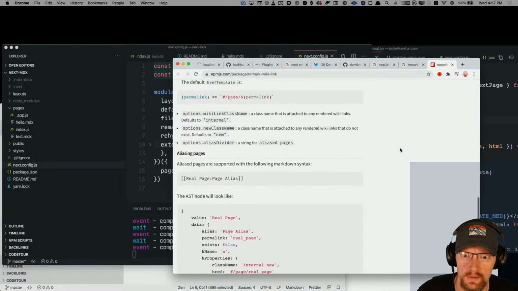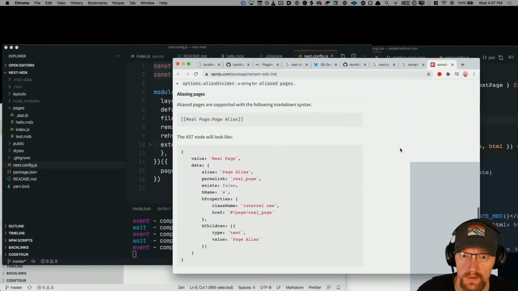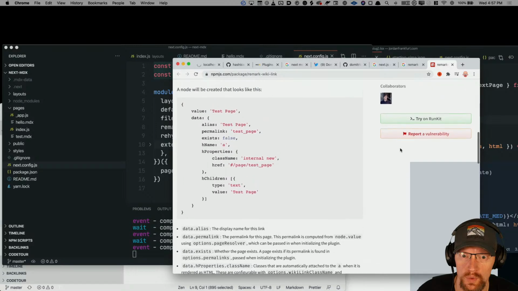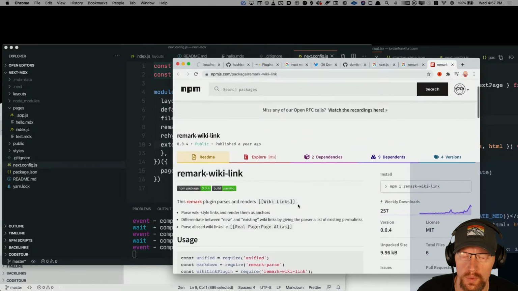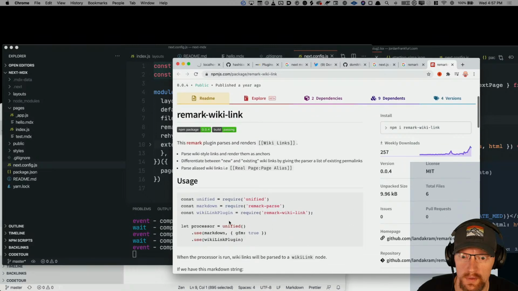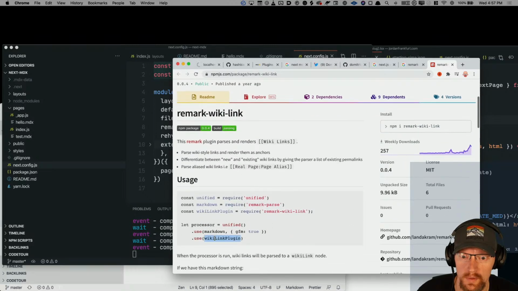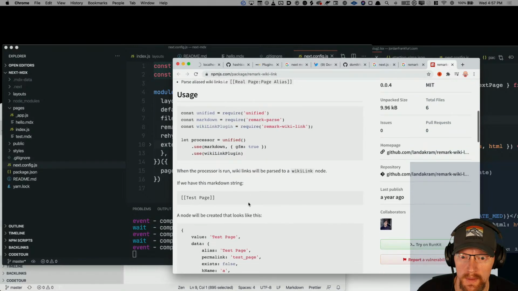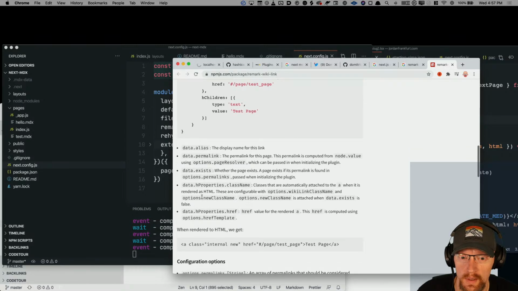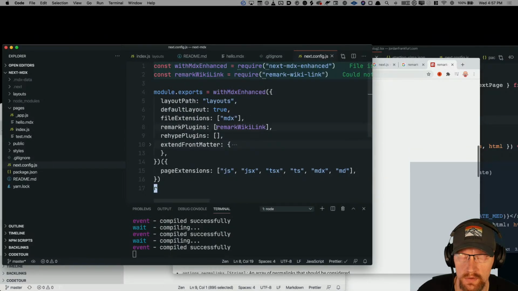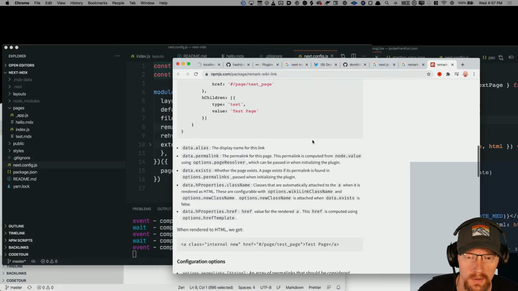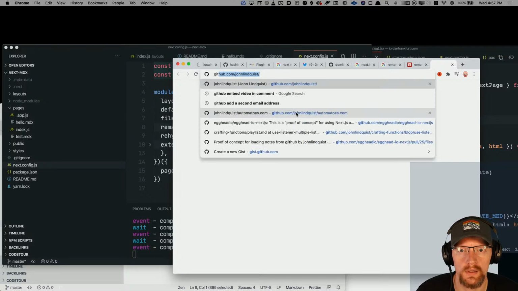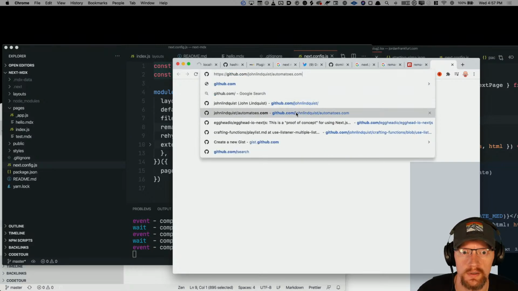Let's see. Usage. How do I find the options for my plugin? I'm going to do the GitHub advanced search again.